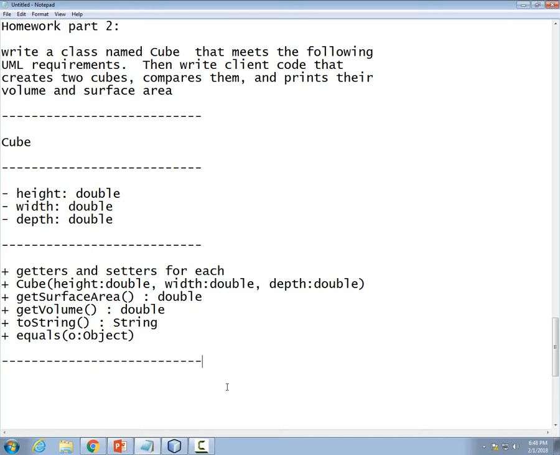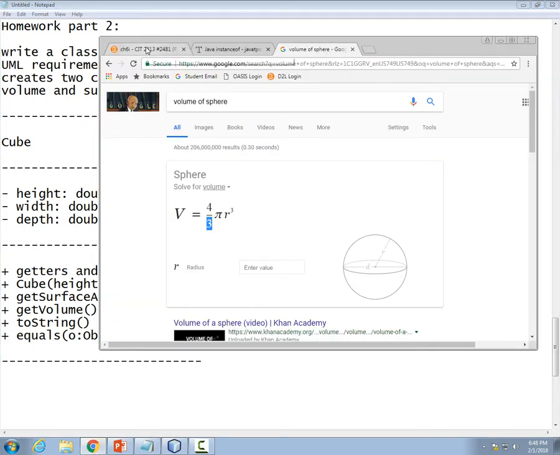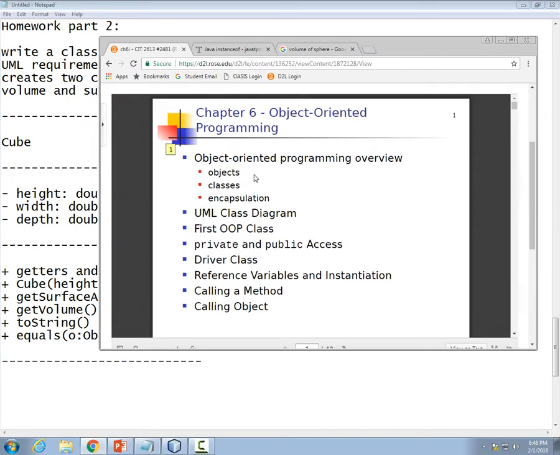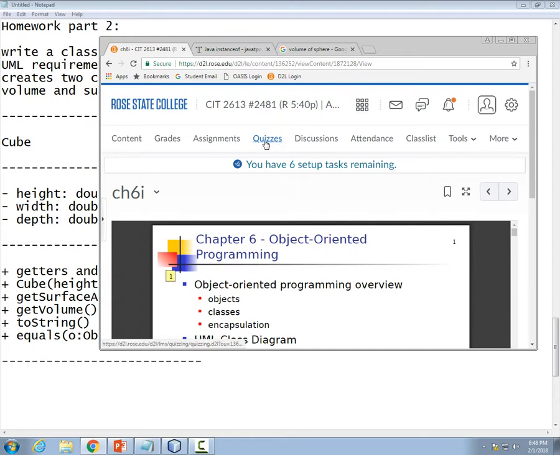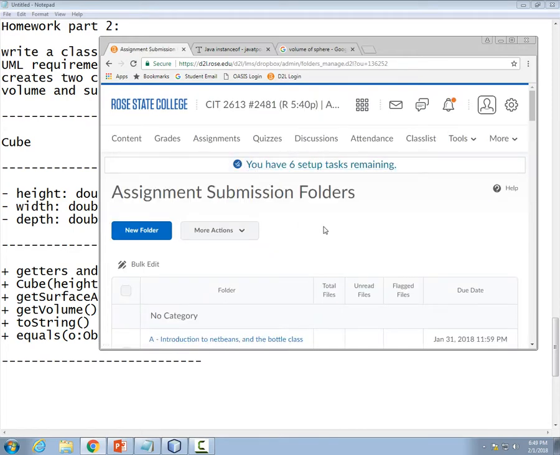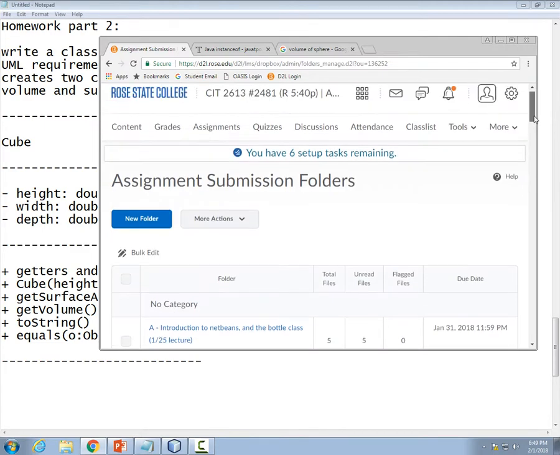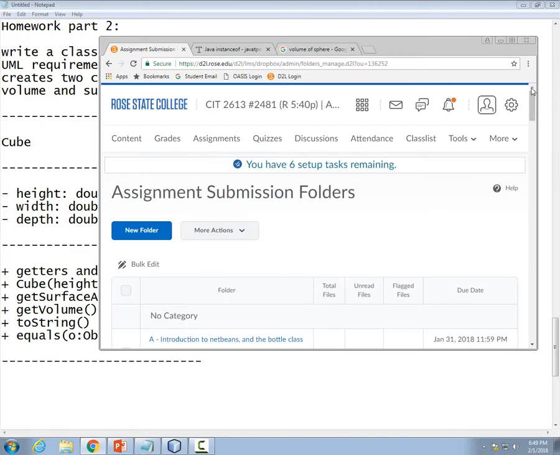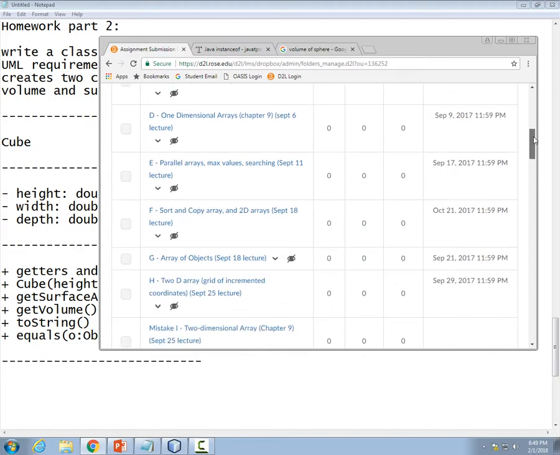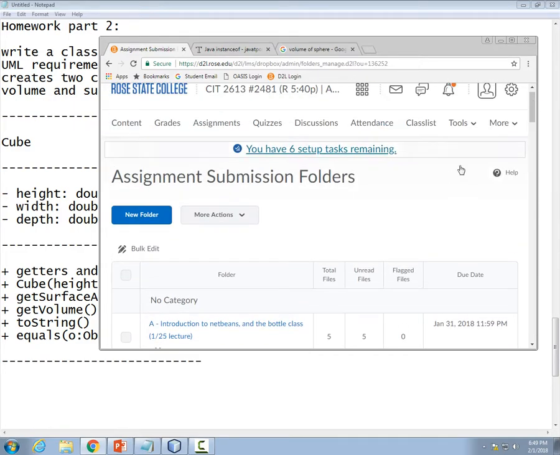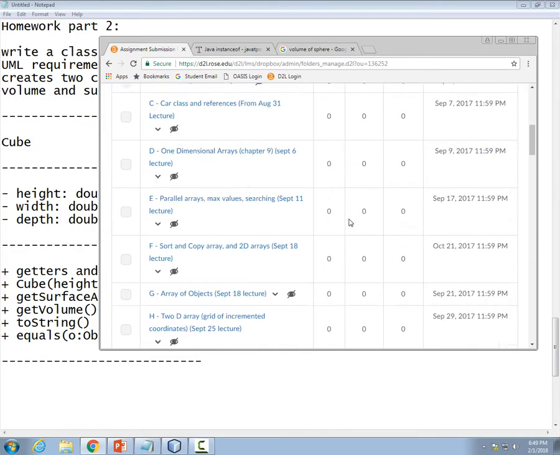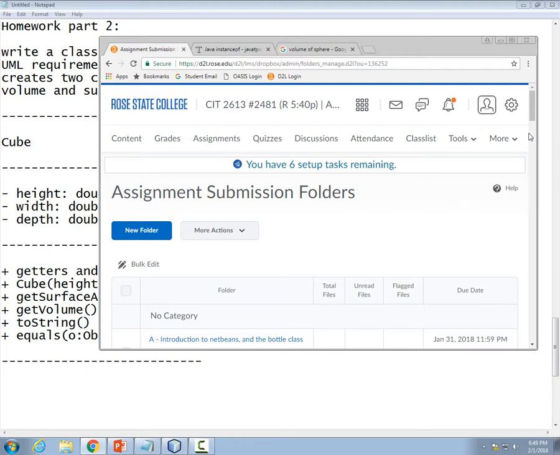All right. Well, let's go ahead and make a Dropbox for what we did today. And then you can download it, again, when you want to create your Sphere class. I will also upload that as notes, of course, the Sphere class. I'm going to go ahead and post the quiz material for Chapter 6 pretty soon, and we'll just make it due like in 2 weeks. So do go ahead and finish reading up Chapter 6.